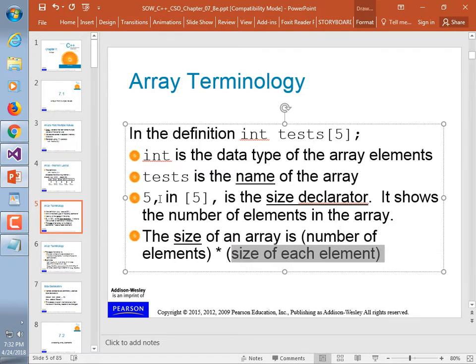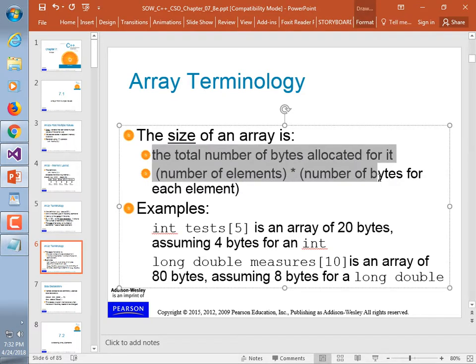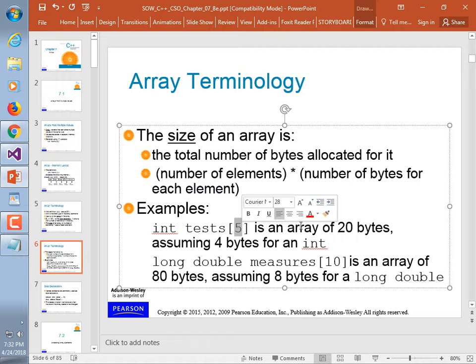Okay. Usually we care about the length of the array. This array has a length of 5. Why do you care about that? Because if you read past the length, you're reading into memory that is beyond the range. It's out of bounds. You sent your cow to go eat grass in somebody else's farm. You don't know whether they just sprayed poison on it or something like that. It's bad news. So the size of the array is the total number of bytes. The length of the array is how many elements it holds. This holds 5 elements, and it's 20 bytes long because each int takes up 4.